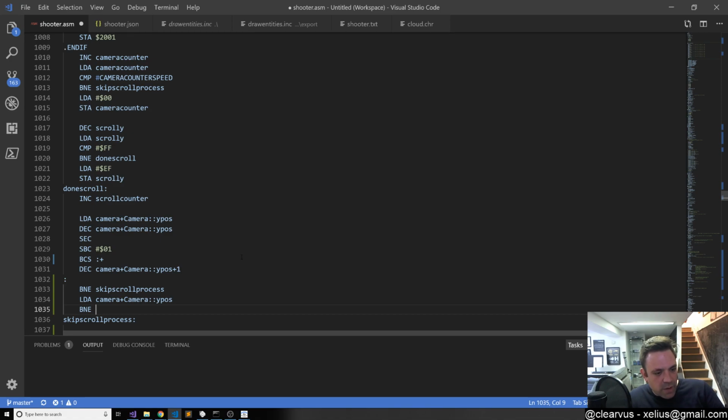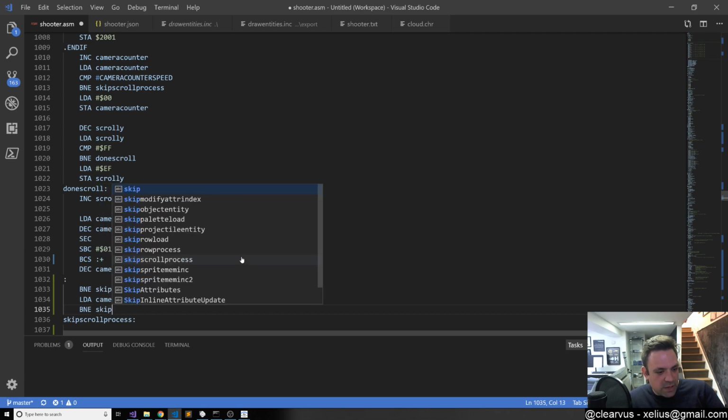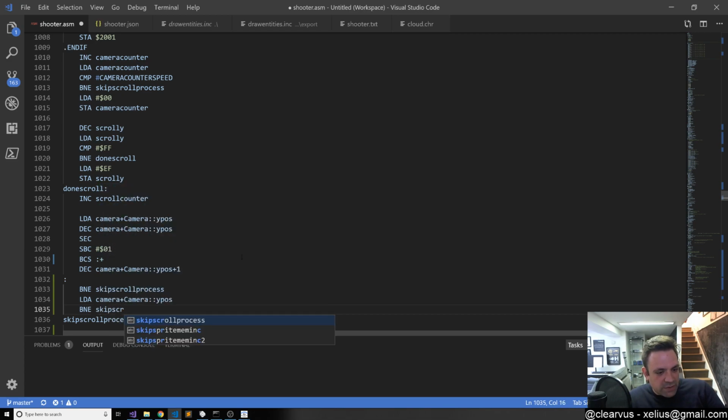All right, so if we load the Y position into 0, we're going to branch to skip scroll process, because I'm going to put the game into a loop here.